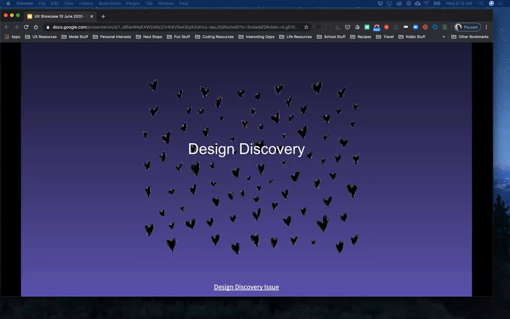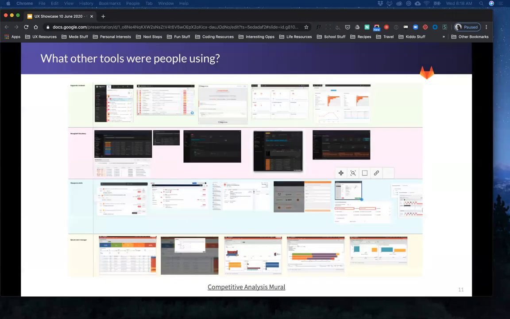So since we had a decent sense of what the current workflow was for our SMB customers, we started a design discovery issue to ideate about the new workflow within GitLab. I started by doing some initial investigation into other tools available for helping people manage their alerts. I initially reviewed BigPanda, Moogsoft, which I hope I'm pronouncing correctly, OpsGenie Alerts, and Splunk Alert Manager. And there's a link to the competitive analysis in the slides if you want to check it out after.